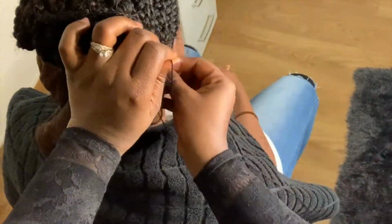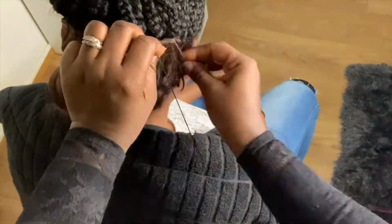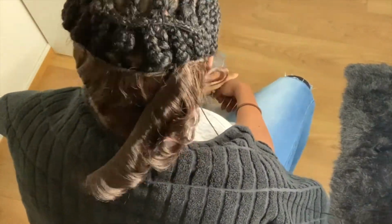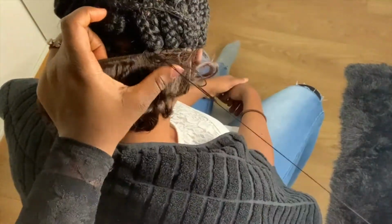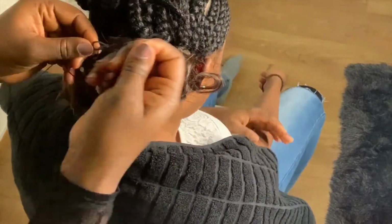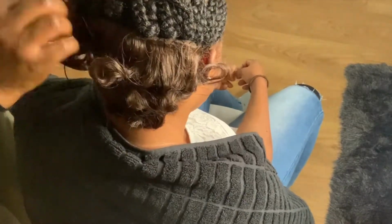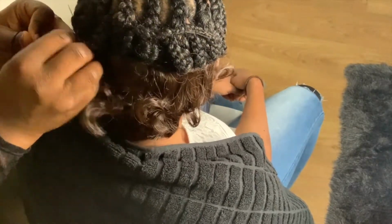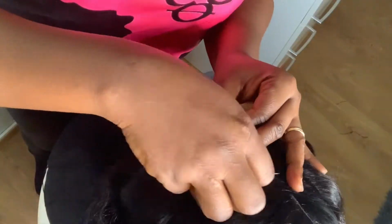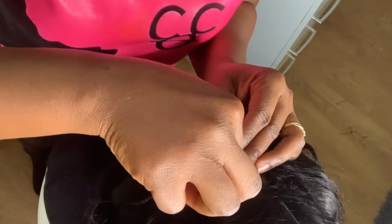So after trimming and shaping the back parts of her hair, I proceeded to sewing in the rest of the weave to the front parts of her hair, like so. Just sew it as you sew any other normal regular weave. The hardest part of this style is the back part. You have to try as much as possible to sew it as flat as possible. If not, the hair won't come out nice. So that is the hardest part that we've done, and that is out of the way. So guys, this is me almost done with sewing in the weave.